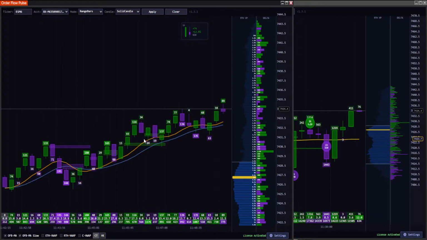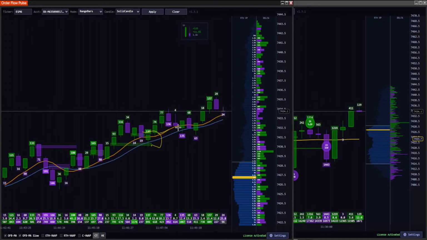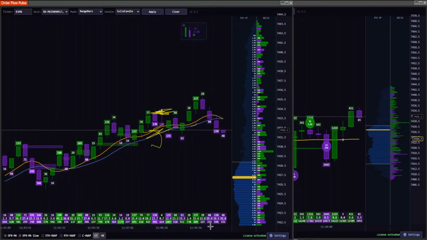I just don't like the reason I got in, because you had some buy imbalances right here. I was thinking, okay, you got the order flow bar moving averages that were kind of separating. So I thought we'd get in on the break here. And then I kind of got stopped out. I think it was like 1 point. I don't even know what it was. It was like a half a point, because I moved my stop up. I was looking for the break.